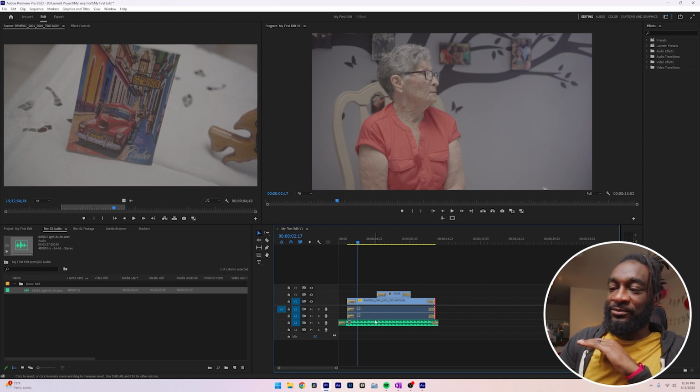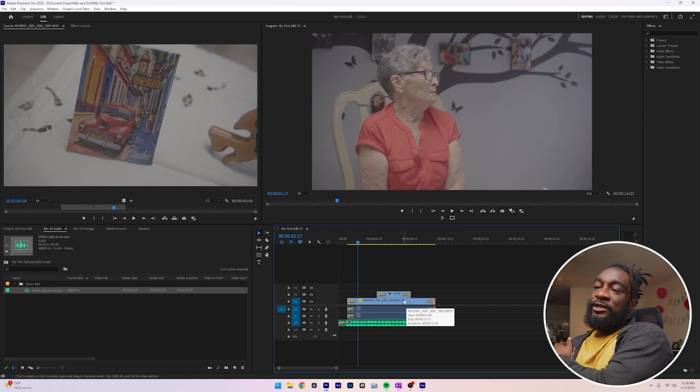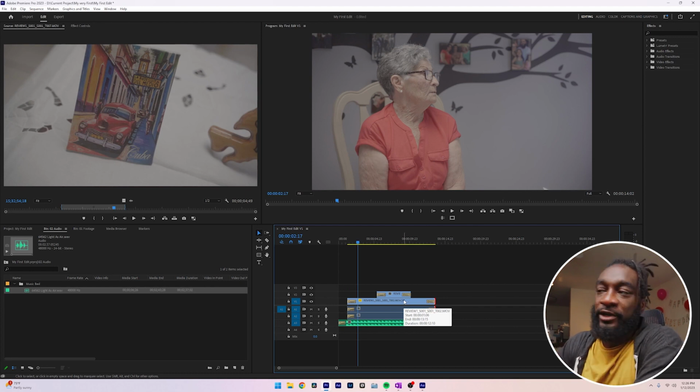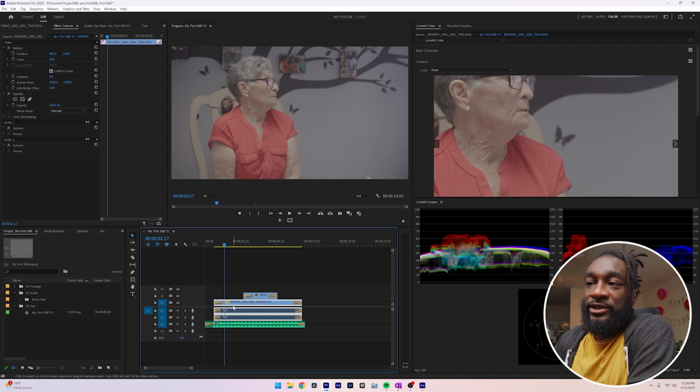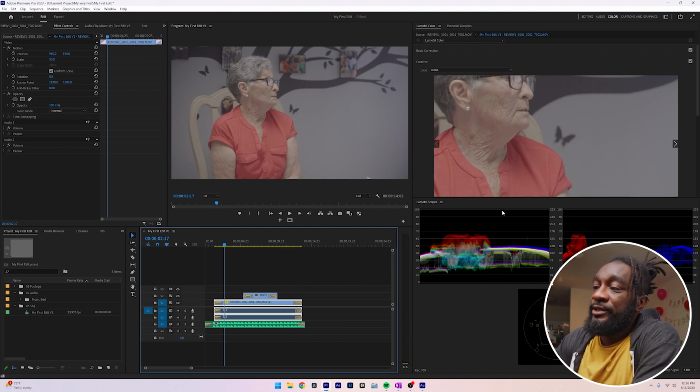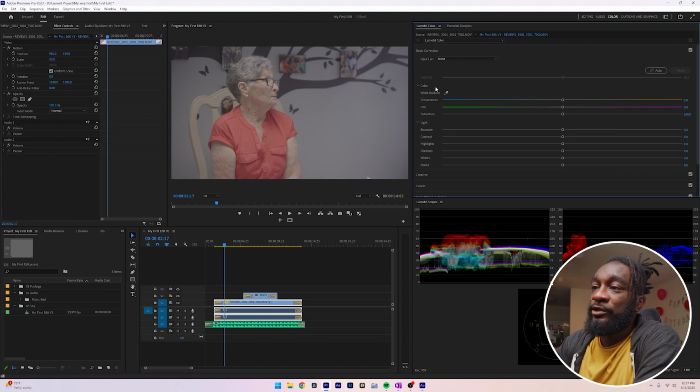So after we have all of these things, what we could do is a little bit of coloring because this clip is completely flat. So we'll come over here, we'll select the clip, right? And now we can actually start coloring the clip. Now, when I come to my color window, and I go to basic color correction, there's a couple of things you can do. I don't have a white point on here. Actually, this thing is white right here that I could use.